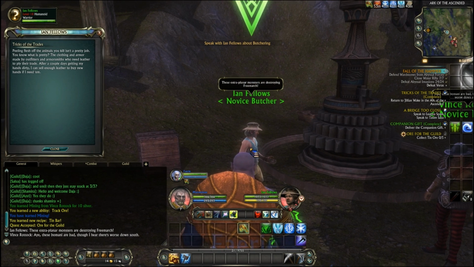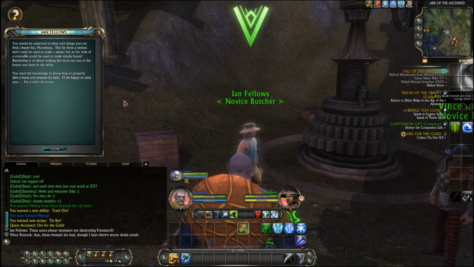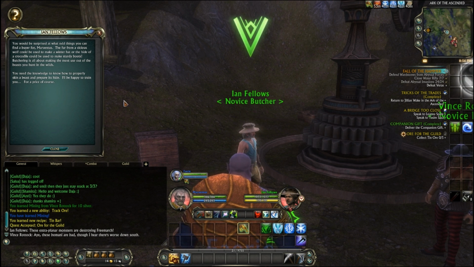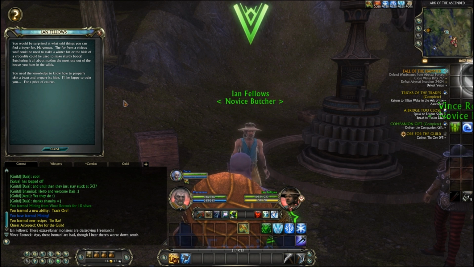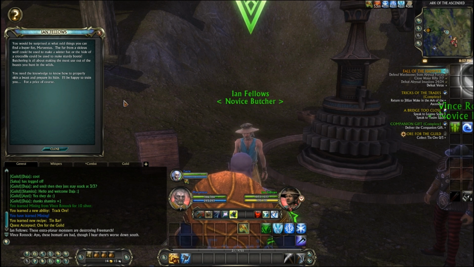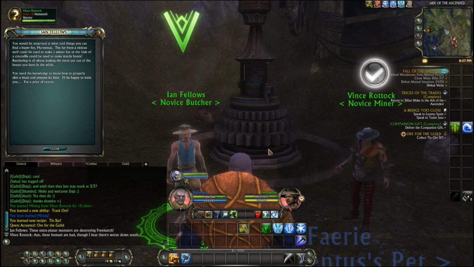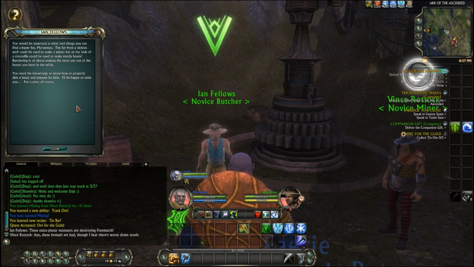Novice Butcher. Let's take a look at what the Butcher has to say. And he says, fur from vicious wolf can be used to make winter hats, or the hides of crocodile can be used to make sturdy boots. So, there we are. Hides, this sounds like once again a thing for the armorsmith. So it looks like in my case I will probably be needing mining and butchery. And I can probably skip on foraging.